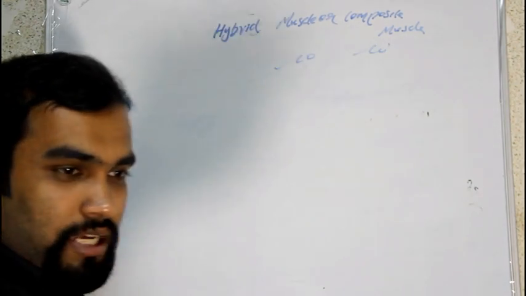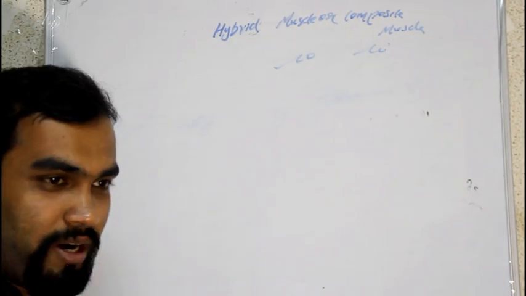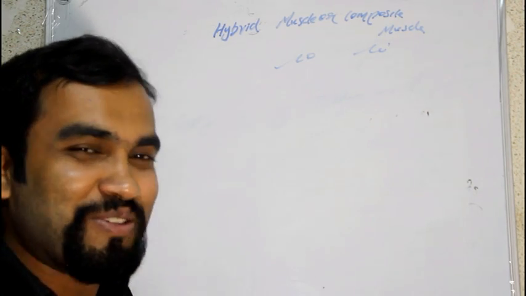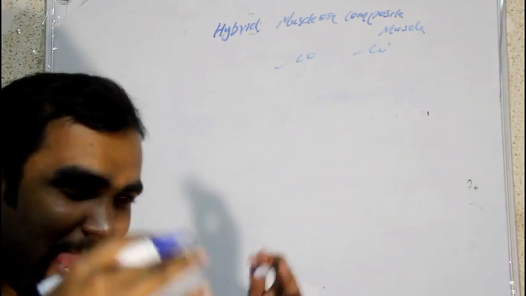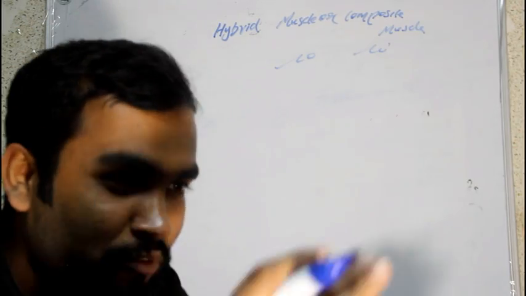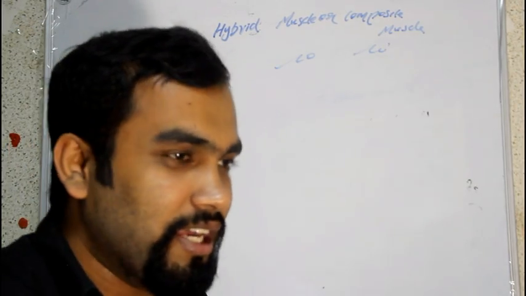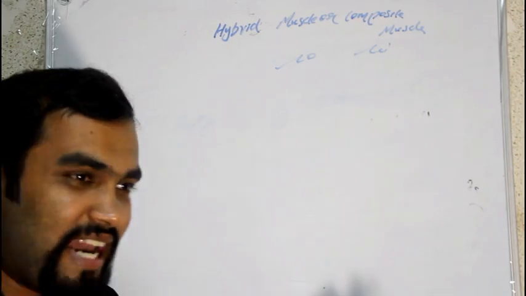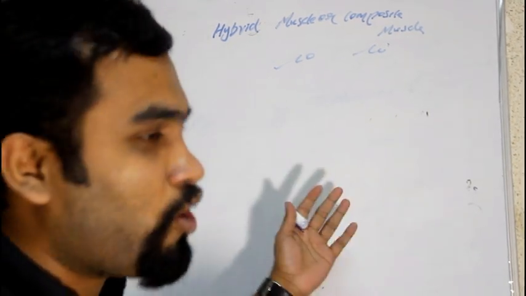See our student Isaac, if he marries a Nigerian woman, he will get a child, it will be hybrid, right? That is hybrid or composite. If Isaac, who is an Indian, marries a woman from Nigeria, he will get a hybrid. That is like a hybrid muscle or composite muscle.